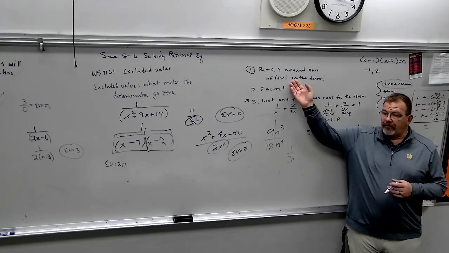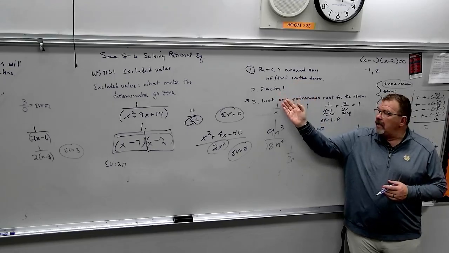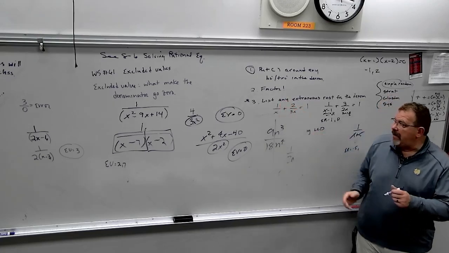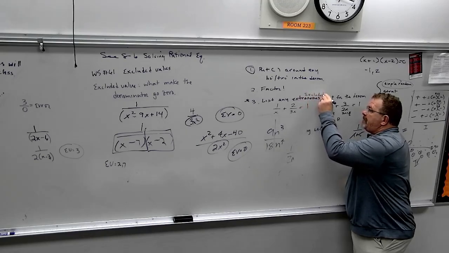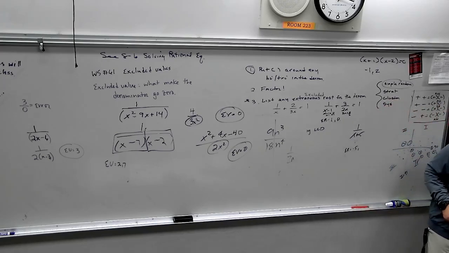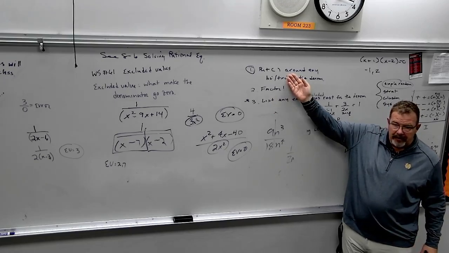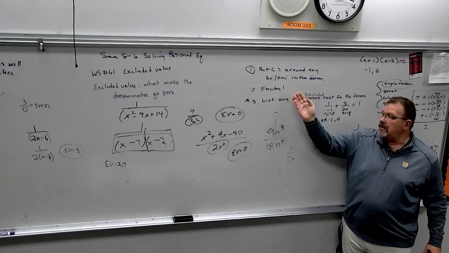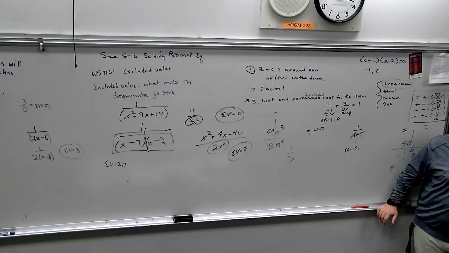You have to first put parentheses. You then factor, if needed, if possible, and then you just tell me your excluded value. Remember, extraneous root means excluded value. So if you hear me mix up the terminology, it means the exact same thing. So here are your steps: put parentheses around any binomial or trinomial, factor it, and then tell me your excluded values. Any questions? So that's what they mean by excluded values, because it's impossible to divide by 0.